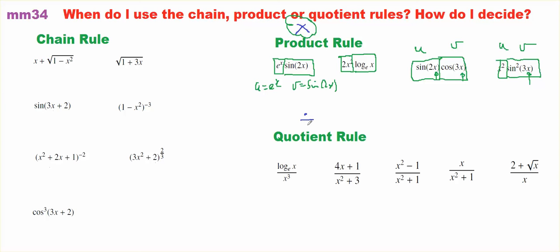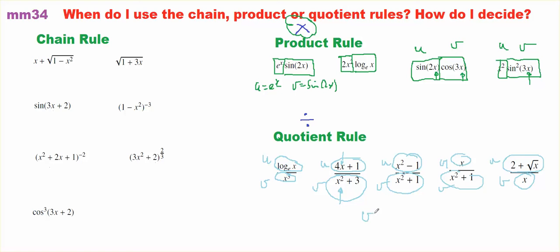These last ones, quotient, means division. So I've got an x in the numerator inside the logarithm and an x in the denominator cubed. In the numerator, I've got an x which is inside a linear, and in the bottom I've got an x which is inside a quadratic. X on the top and x on the bottom, x on the top and x on the bottom, and x on the top and x on the bottom. So I'm going to make u the top, v the bottom, u the top, v the bottom, u the top, v the bottom, etc. And then I can use the rule, which is v u dash minus u v dash all over v squared. With all of these multiplies, it's u dash v plus v dash u.